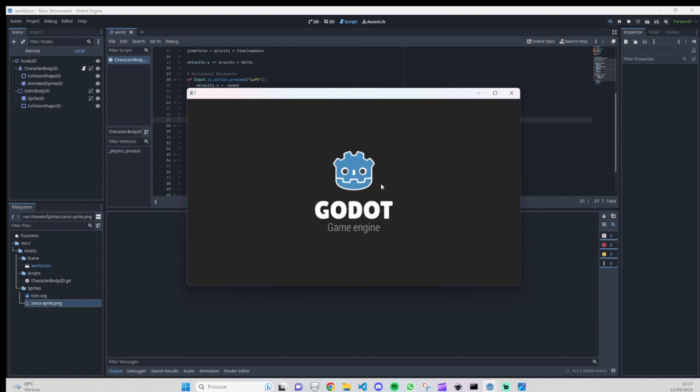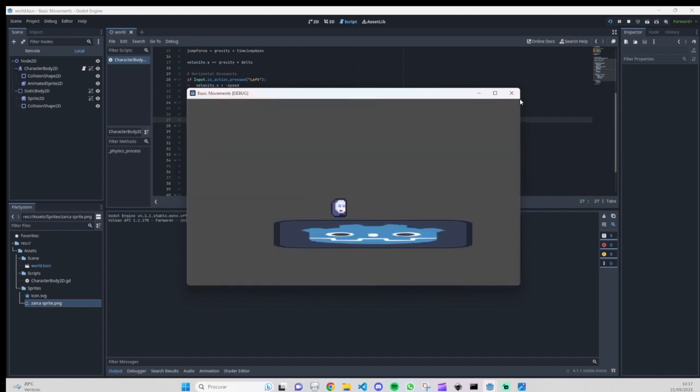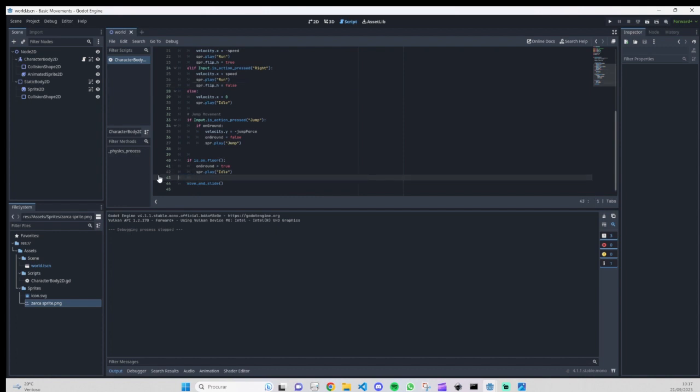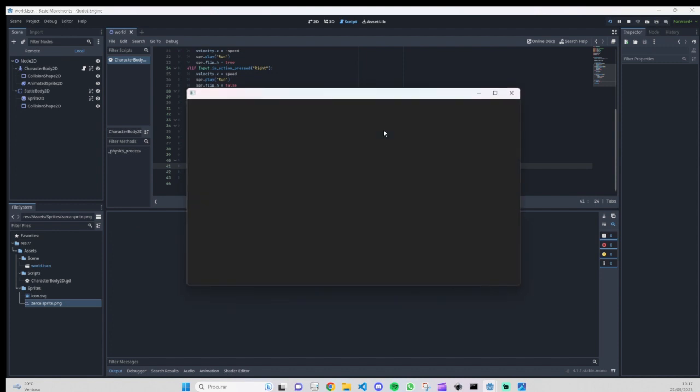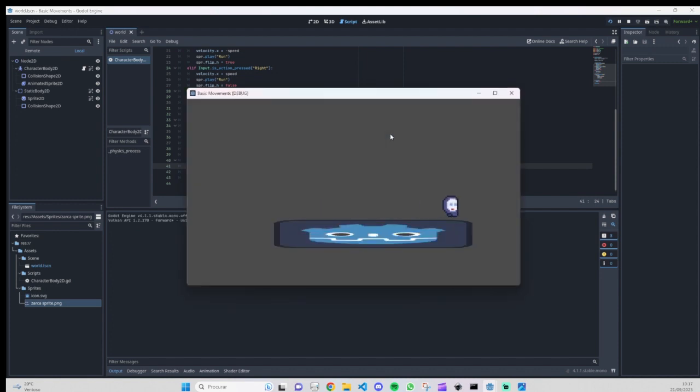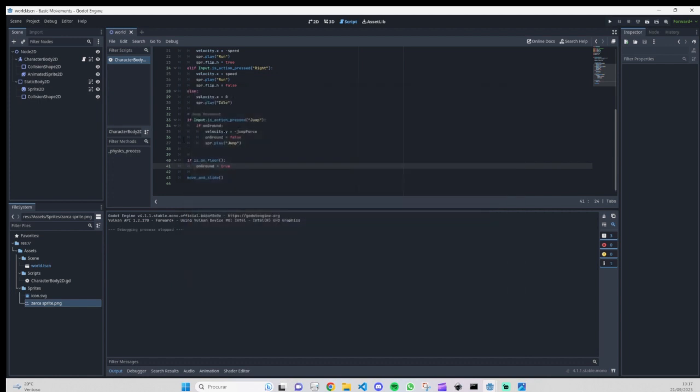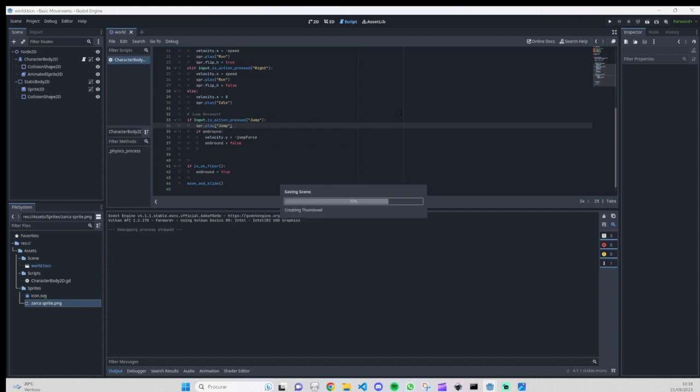I know that our animation is not running, and I already know why. Let me just check if it's this that is troubling us or not. Yeah, it was that. As you can see, I already mentioned that probably it was giving us an error, and we can walk now. I'm idling, but oh no, it's missing the jump. Yeah, it's true. So let me just check if it's on the ground. No, this is outside. Okay, let's save it.